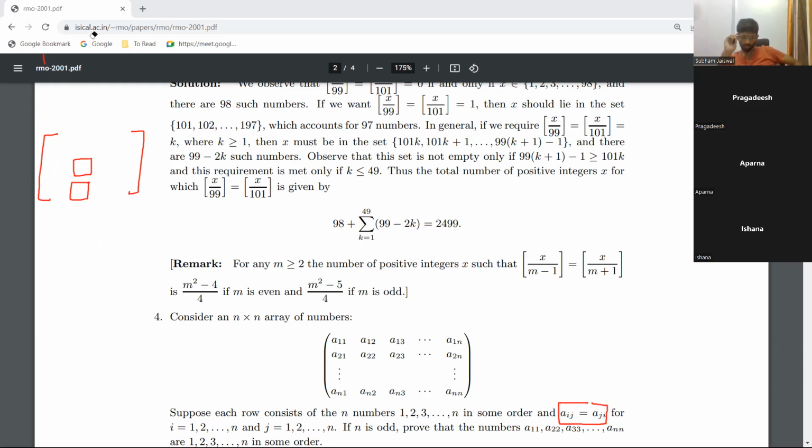So for the 3 by 3 case, are we looking at the symmetry diagonally? Sorry, I didn't understand. Can you say? Like we said that there's a symmetry because Aij is equal to Aji.